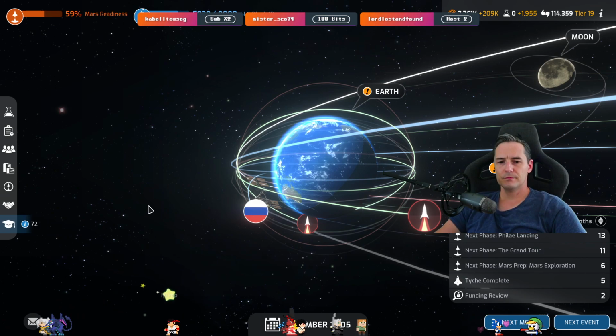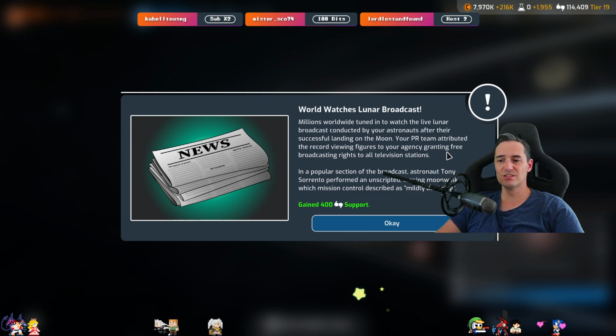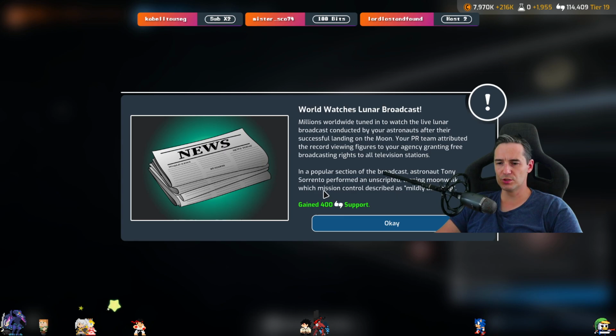World Watches Lunar Broadcast. Millions worldwide tuned in to watch the live lunar broadcast conducted by astronauts after their successful landing on the moon. Your PR team attributed the record viewing figures to your agency granting free broadcasting rights to all television stations. In a popular section of the broadcast, astronaut Tony Sorrento performed an unscripted leaping moonwalk, which Mission Control described as mildly alarming.